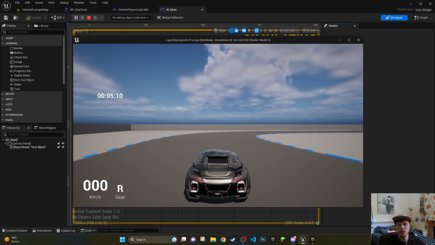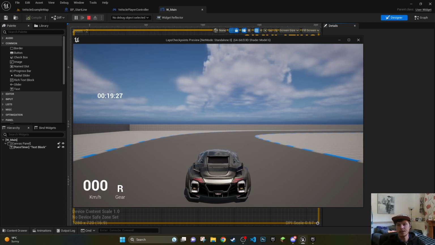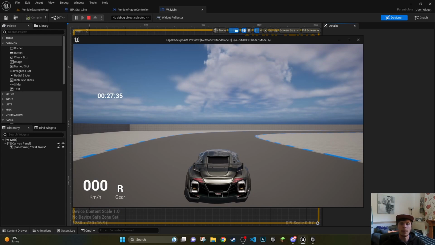So what we probably should do now is set up a lap timer as well. Essentially the difference between the two is the race timer will capture the complete time of all of the laps added up together. So for example, if you've got a 10-second, let's say, circuit, 3 laps, you're expecting your race timer to be about 30 seconds plus, whereas your lap timer will record the time per lap.